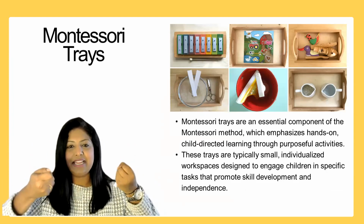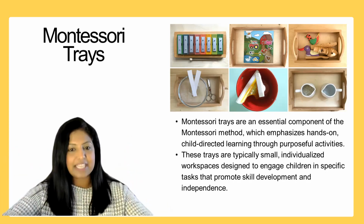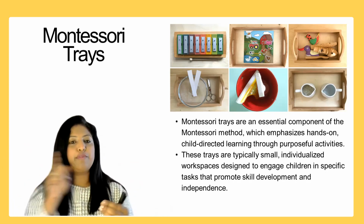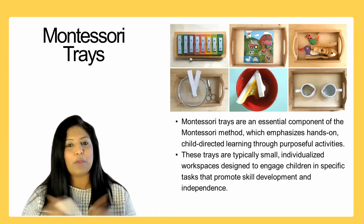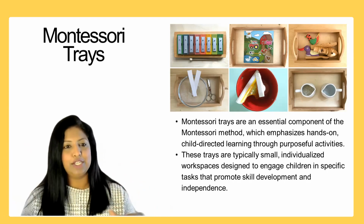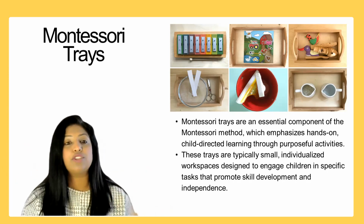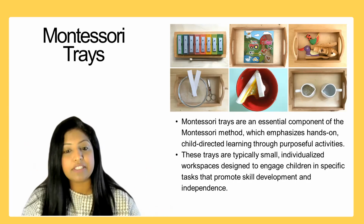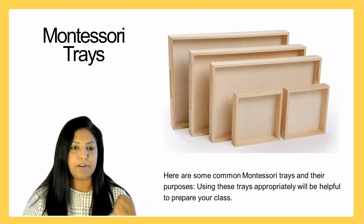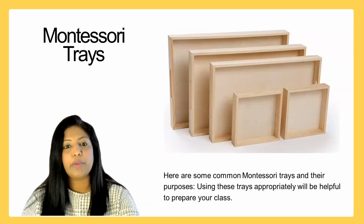They carry the tray, they go to a place, they walk steadily, they place the tray down, and then they start engaging in their work. Much before this, we also learned where they settle the tray. On the mat. So you should have introduced rolling and unrolling a mat for the children much before. Only after that would you start introducing the Montessori trays to our children. Clear everyone so far? So we're going to be working on this.